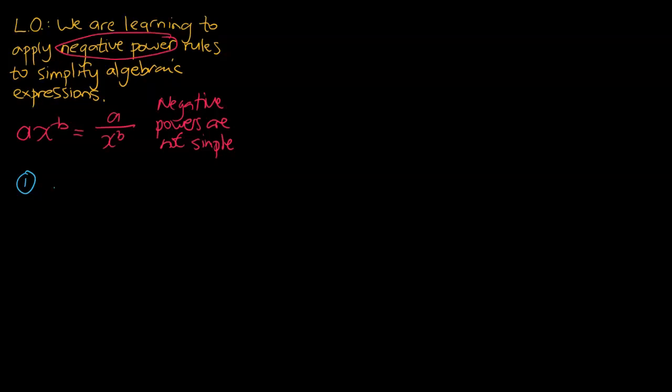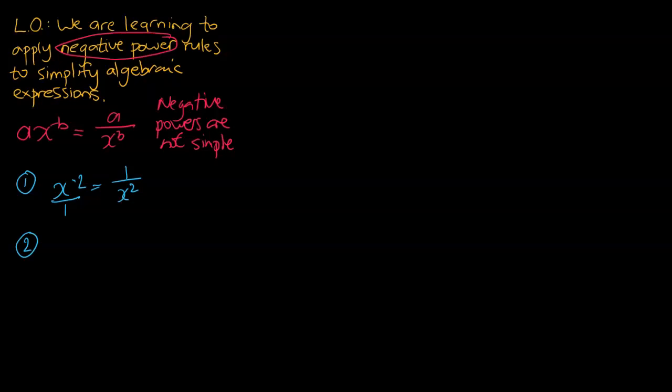So question one, the most basic negative power is x to the power of negative 2. Just noting there's an invisible 1 out front. That's going to become 1 over x squared. Another way to think about this is this x to the power of negative 2 is over 1. And what's happening is that number down there is switching to the bottom and the power is becoming positive. So that's how I think about it myself. If I see a negative power, I've got to think of this switch.